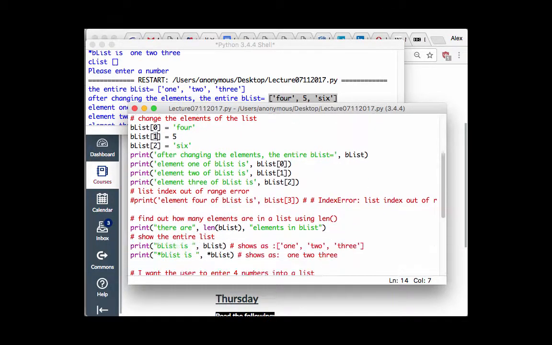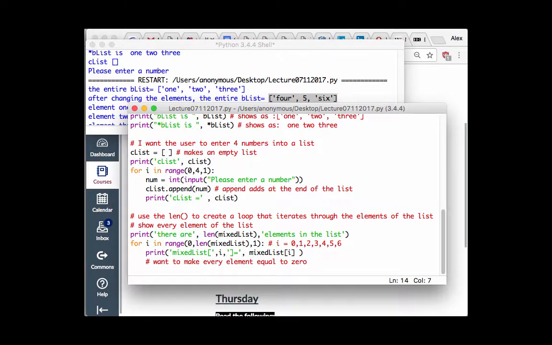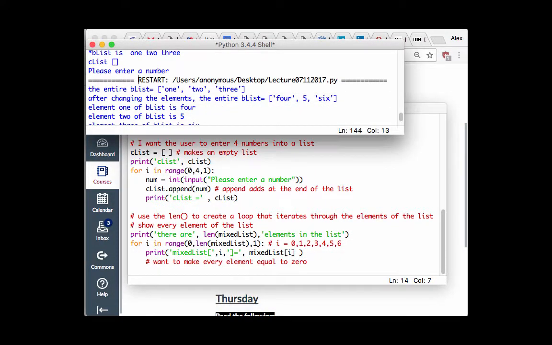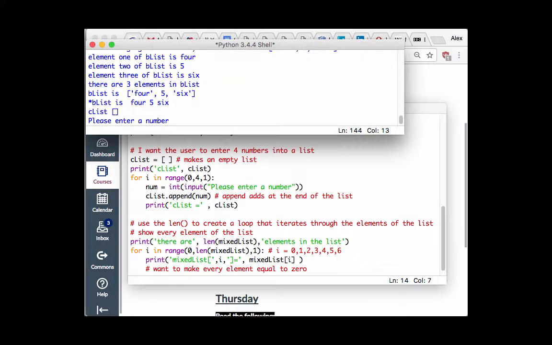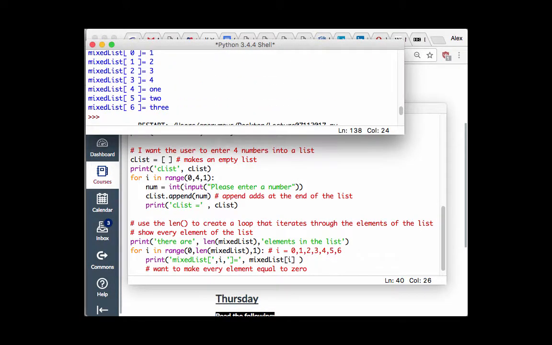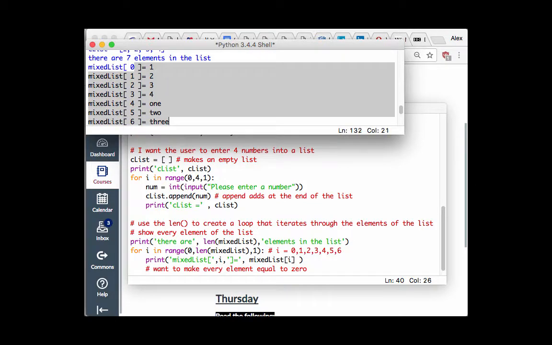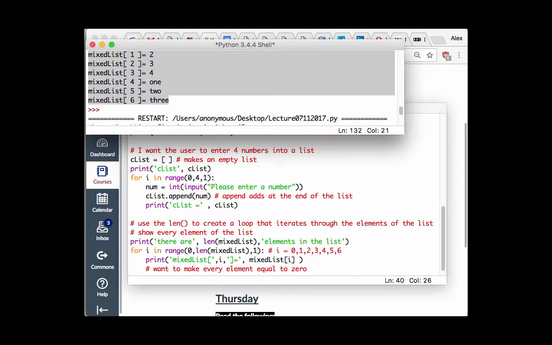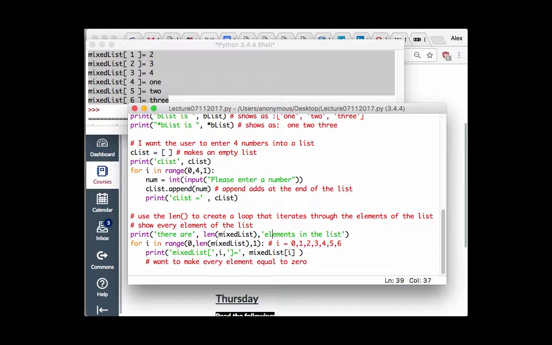Okay. All right. So let's say I had my mixed list, which is towards the bottom, right? And you already saw that it showed this, right? So let's say I want my list, I'll make another loop, right? Separate loop.